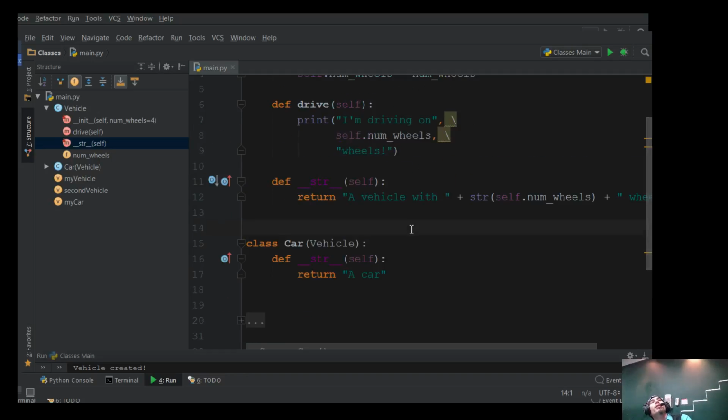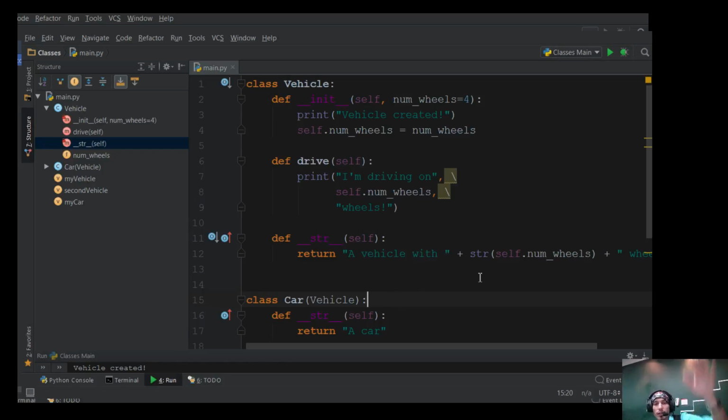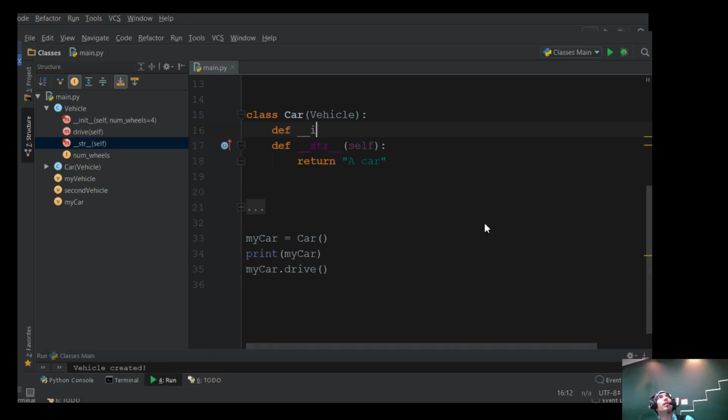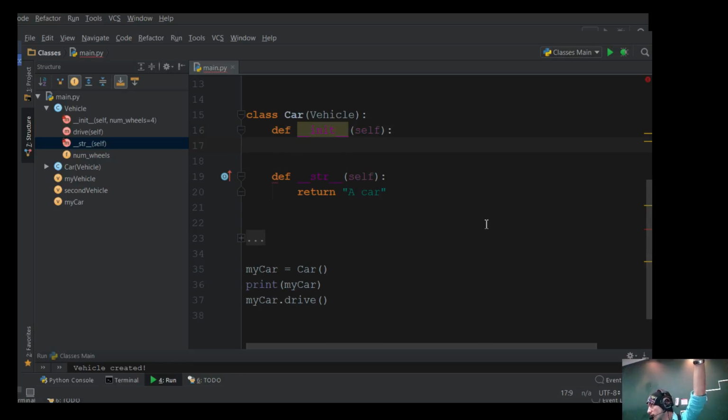So that's how you do overriding. The nice part is that you can also override the parent's constructor. So maybe with a car, when we give it some number of wheels, we don't only want to give it the number of wheels. Maybe we want to also give it a color. Or maybe we want to force it to have a number of wheels, but we don't want to write that all from scratch again. So we can just define init self, and in this case, we're not going to take any parameters to start with. And we can just call the superclass's constructor and give it 4 wheels.